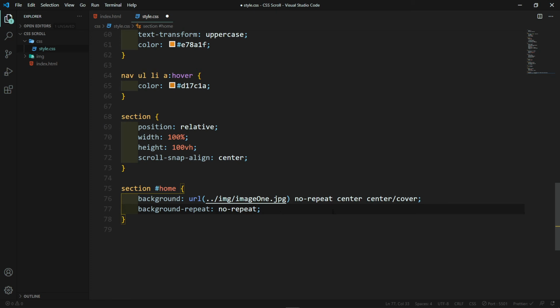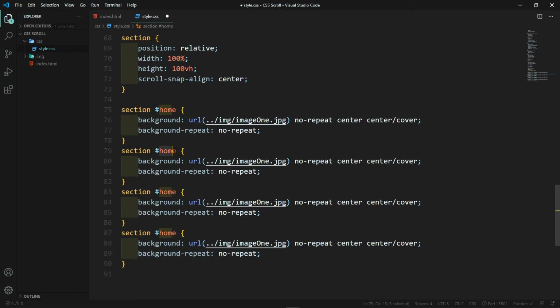Okay, so basically this right there is this, and then background position, basically center. All right, so that's what we've been doing right there. And then object, and then say background display, we just say cover. Okay, so that's the first one. Let me just copy it down 4 times, because we're going to do that for the about as well, the service, and obviously the contact.